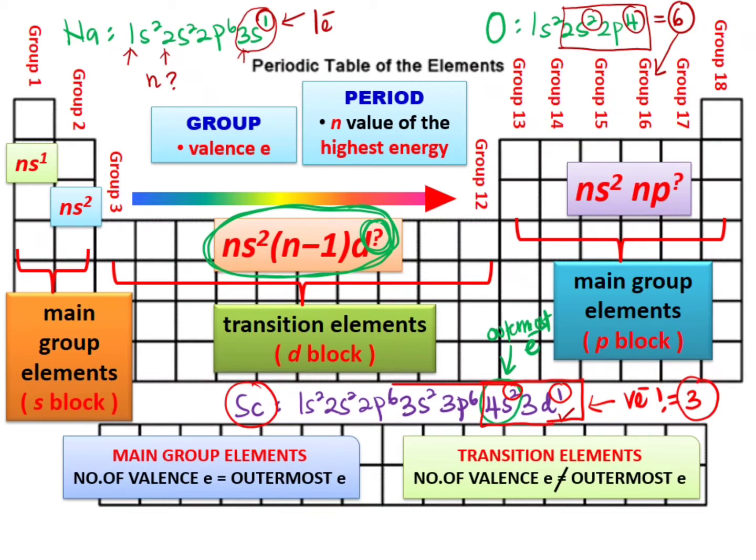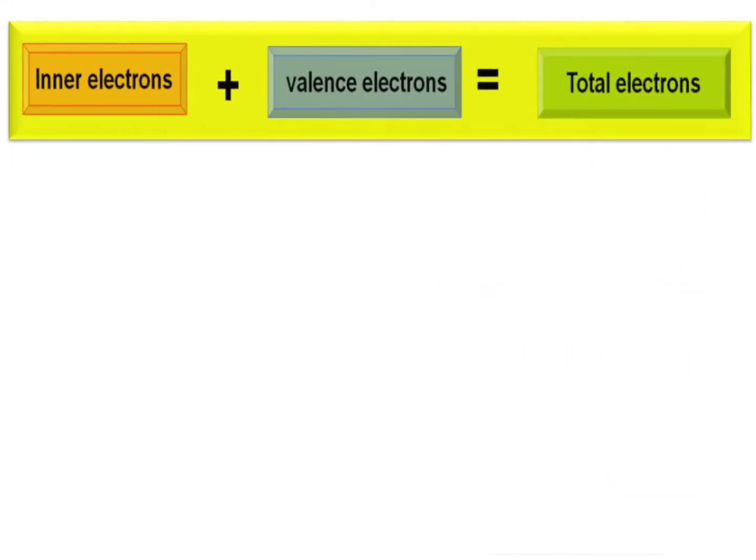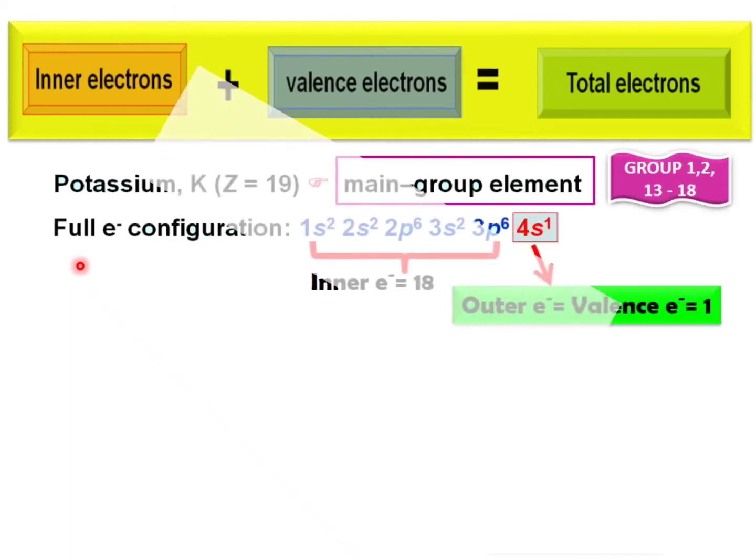Kemudian you boleh identify dia punya period, and then identify group based on valence electron. Alright guys, so this is the other example, okay, yang kita boleh lihat. Okay, tolong faham dekat sini. Inner electron adalah elektron yang berada pada petala yang dekat dengan nukleus, okay, while valence electron normally adalah elektron yang berada pada outermost shell, di mana petala paling luar. Okay, tolong faham. Tadi I dah tunjuk dengan you all kan. So ini example dia.